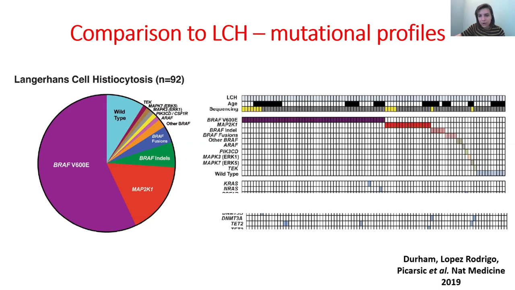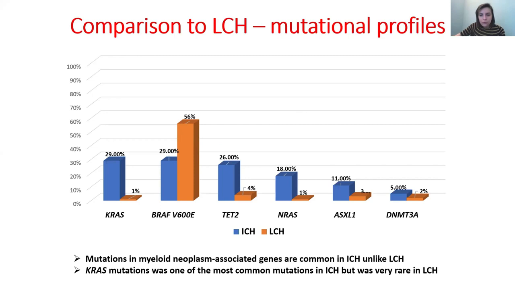Dr. Durham was the lead author for this study. So this is a pretty large cohort published in Nature Medicine recently. And they have done a comprehensive genomic analysis for the LCH. So the molecular profile of IDCH in our cohort showed significant enrichment in KRAS and NRAS mutations, which are extremely rare in LCH. Although here actually you can see the IDCH cases, indeterminate dendritic cell histiocytosis cases, are shown in blue, and LCH cases are shown in orange, just to orient.